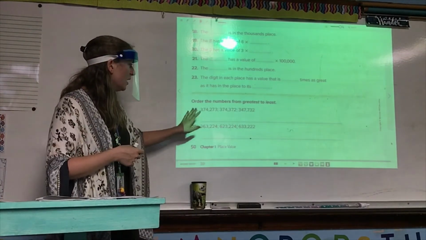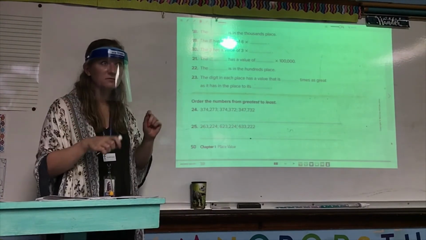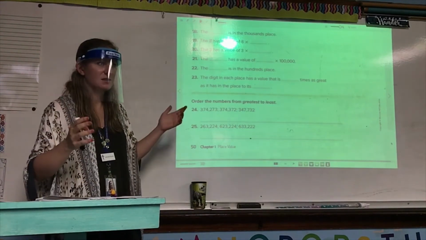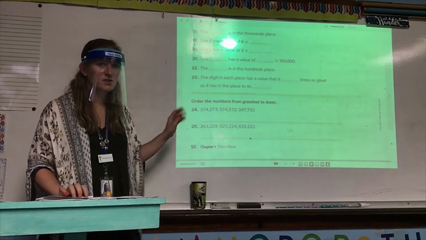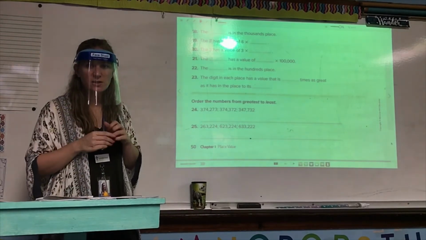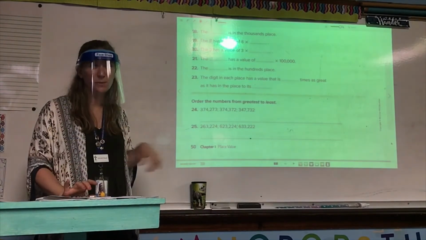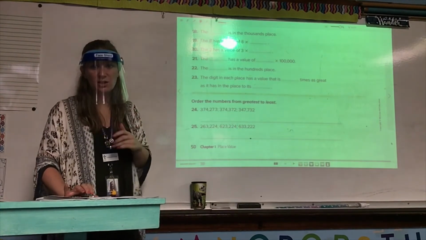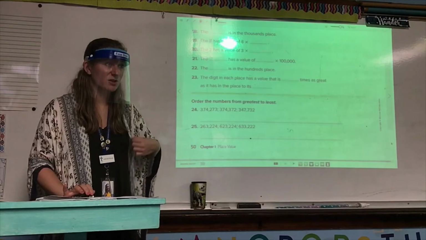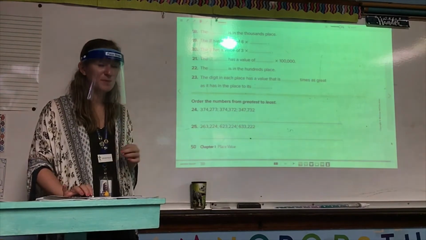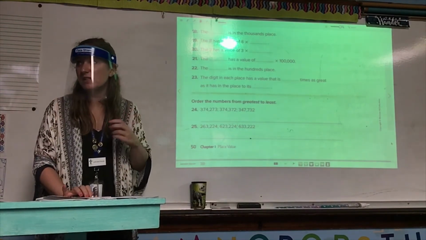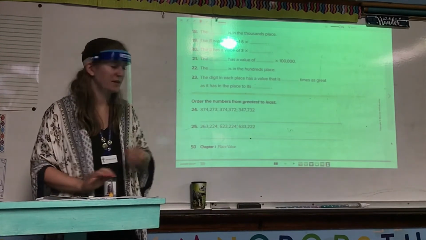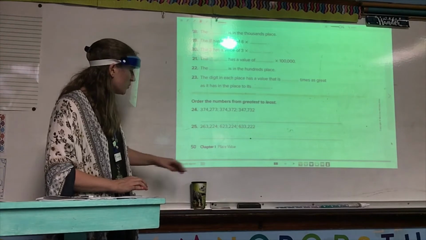Okay, we're going to use our fingers again. This is going to be a little bit more because we don't have 3 hands. But we're going to use our fingers again to order so that we don't need our place value chart, because you won't have your place value chart on your test. You also won't have your book to go back and look. So you need to make sure that's what you're doing tonight. You're studying the steps, you're studying how to do these things, you're studying the vocabulary, you're studying the processes of solving these problems.